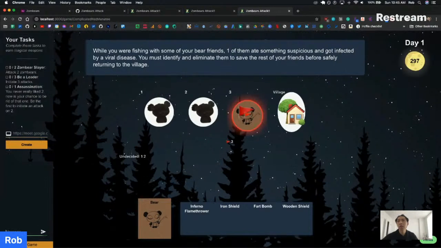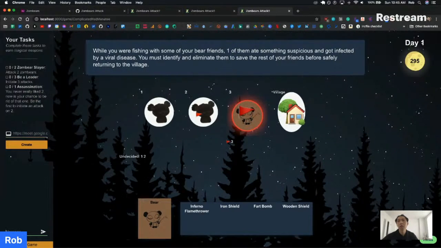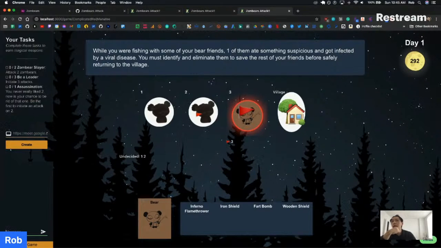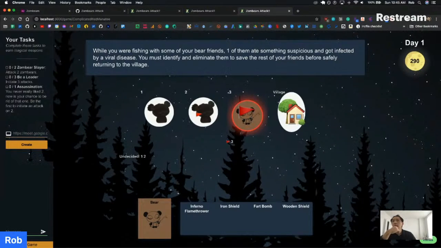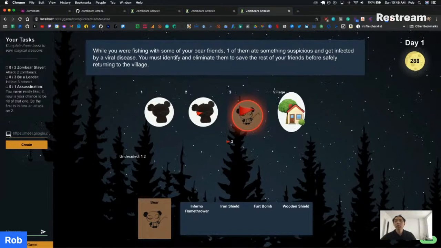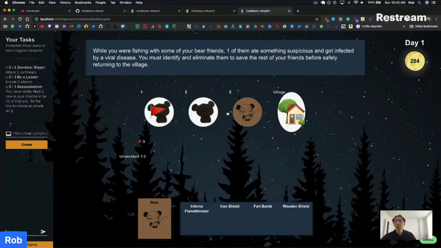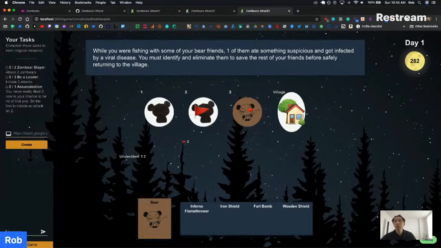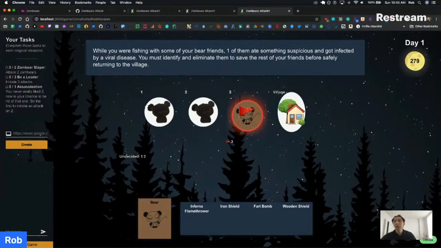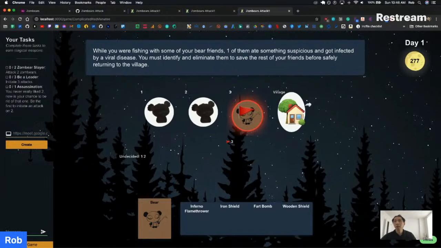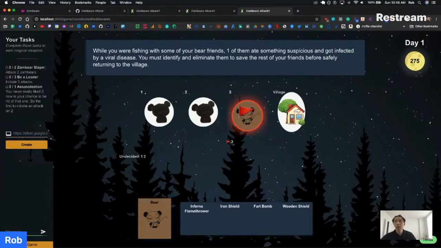Okay. Oh, it gets cut off. That's not great. And nothing happens to those. This also shifts down. Uh-oh. We're not even going to worry about village yet.